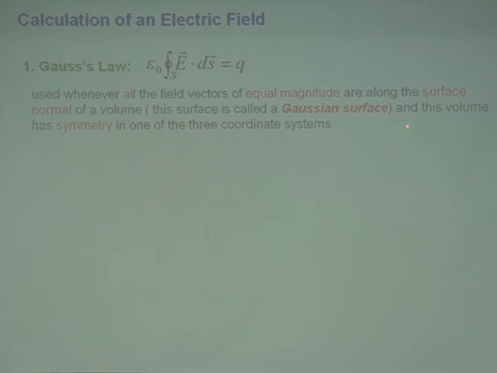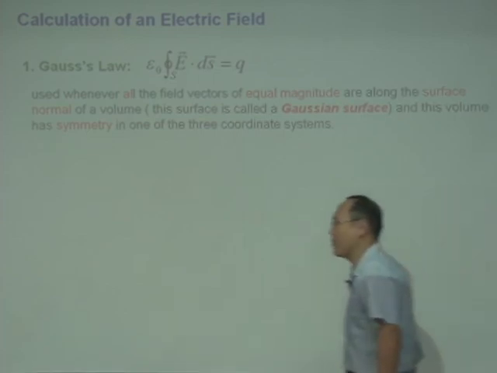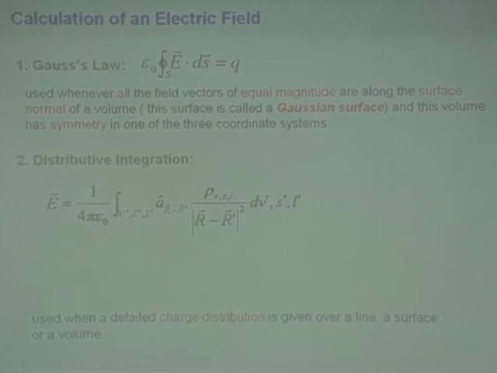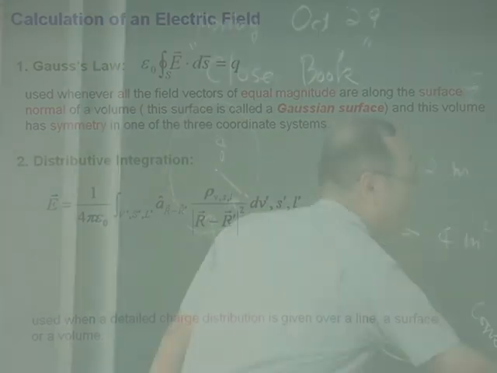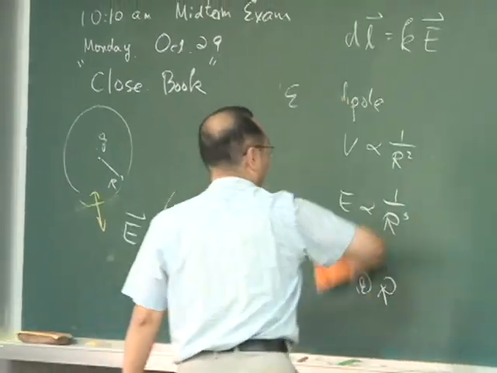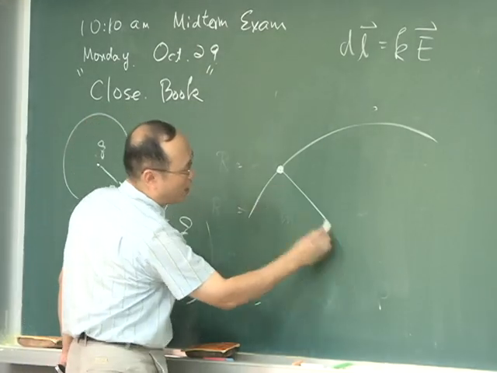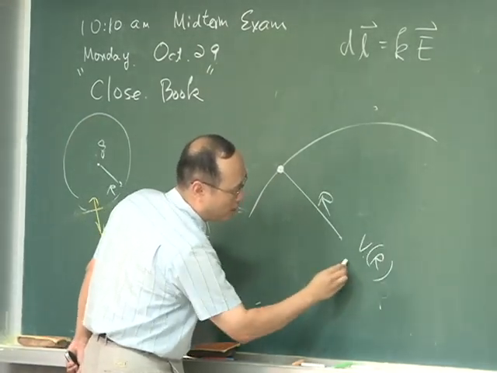The important thing is that you need to find the Gaussian surface where all the electric field on the surface are the same and along the surface normal direction. OK, so this is one method. Another method, we say you can do an integration step by step from a line, from a surface, or from a volume, by using this well-known expression for a single charge. You already know a point charge, at some position r, V as a function of r, E as a function of r.